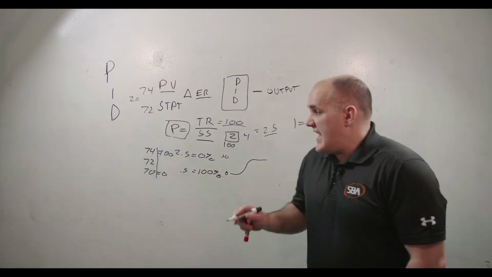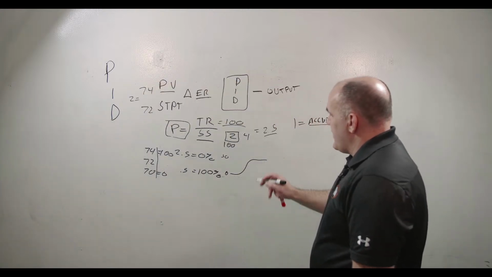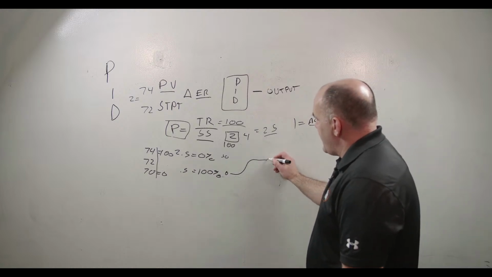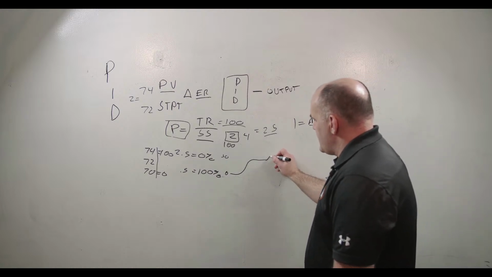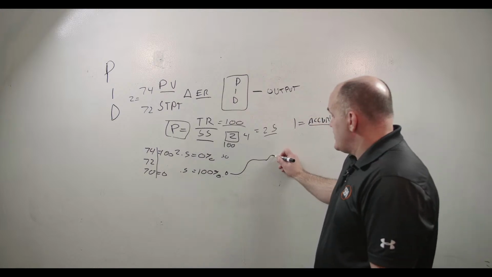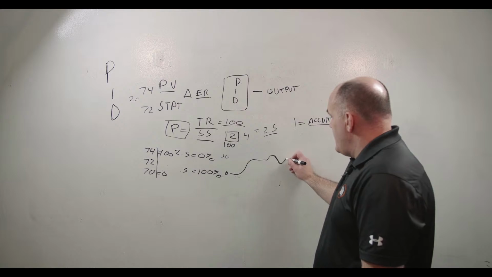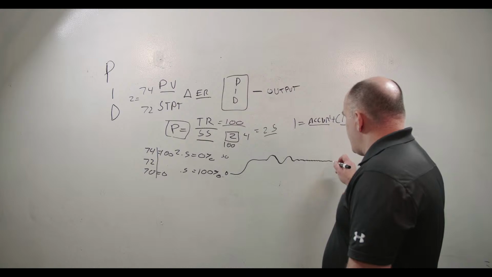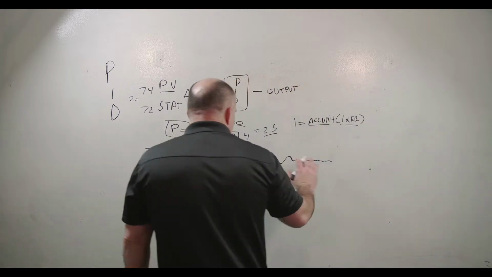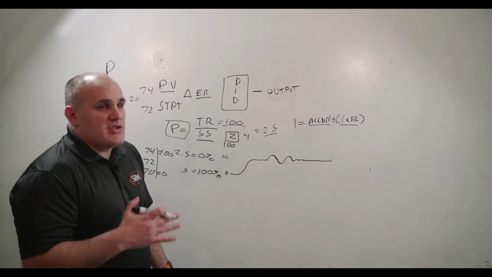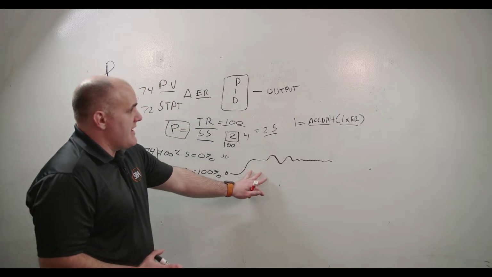And then as that time continues to go on, I is an integral factor. Integral is a time factor. It starts to slowly increase the loop. And then as the error starts to decrease, we're going to start to see it go down and up and down, and it should level out into a fine ripple. So you shouldn't have waves, you should have kind of a ripple. And that is what you want to see from your PID loop performance.